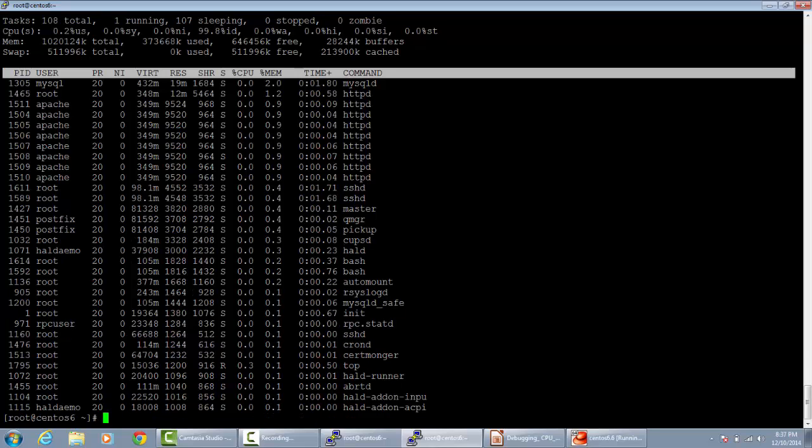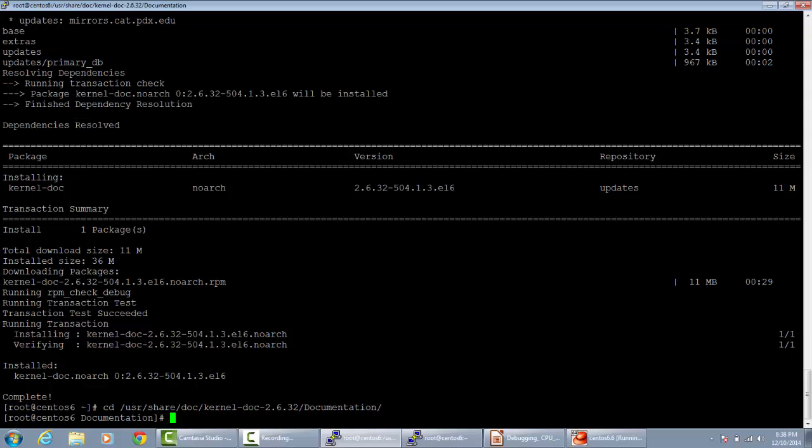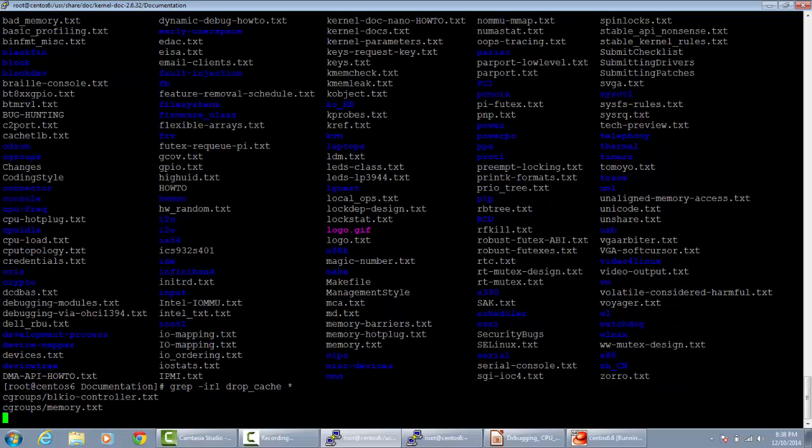Okay, so this is just a brief introduction to the top command. I just want to demonstrate to you that kernel-doc is one of the most important packages, and once it's been installed, you can refer to it over here, and it has a wealth of information.